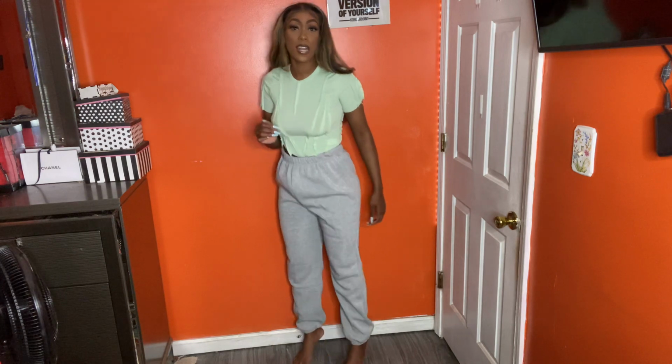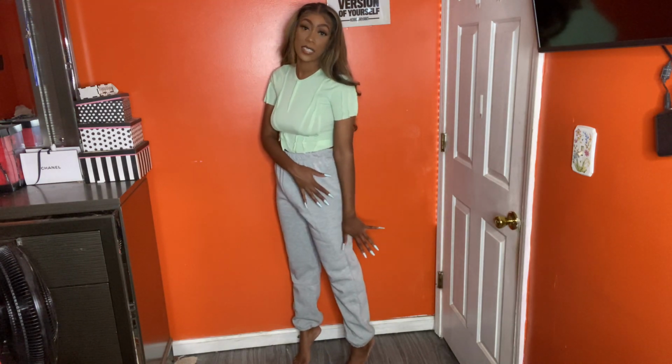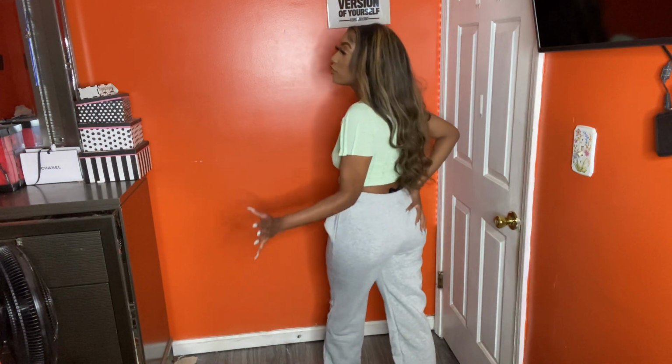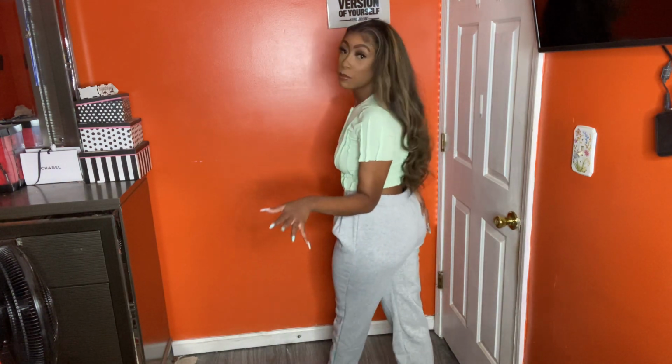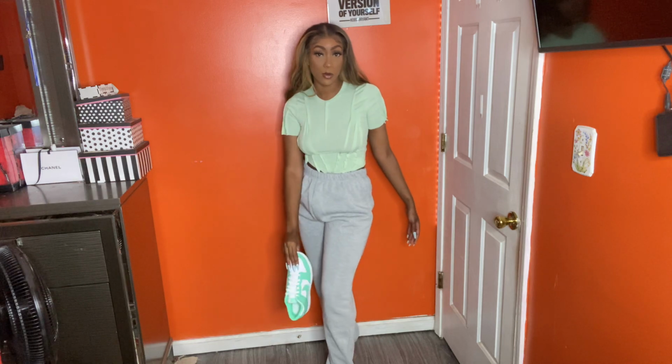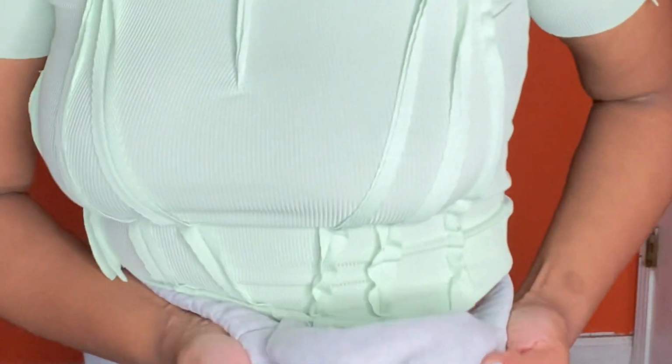There aren't any pockets here, which is like, I love putting my hands in sweatpants pockets. They are long. I'm 5'7", you guys, so it goes all the way down. I got these in a medium. I wanted them to be loose, but not too big, to where it was a large, basically. I mean, they're cute, basic sweatpants, especially since I'm trying to be a tennis shoe girl now. I feel like it would be cute with these. It's a fleece material, if you can see, but great quality pants for sure.